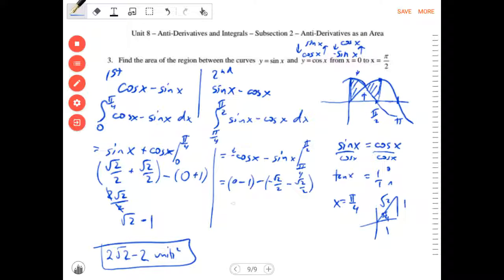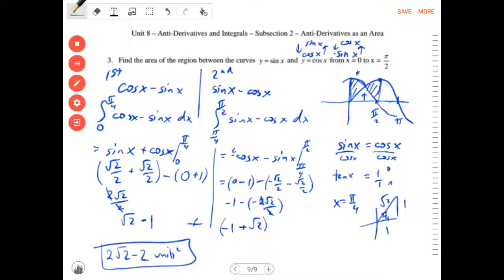So that's going to be negative 1 minus negative 2 root 2 over 2, so the 2's cancel. So this is just going to be negative 1 minus minus, so plus root 2. Okay, great. And then of course we add that to the first part. So the 2 root 2's make 2 root 2, and negative 1 makes minus 2.